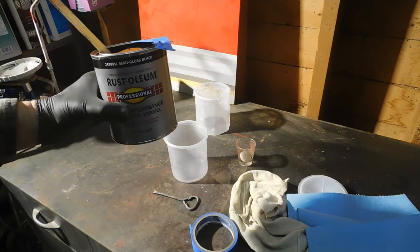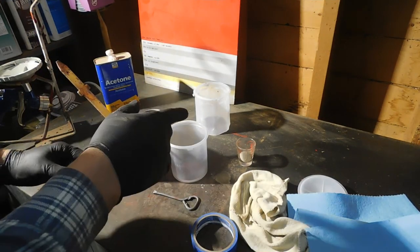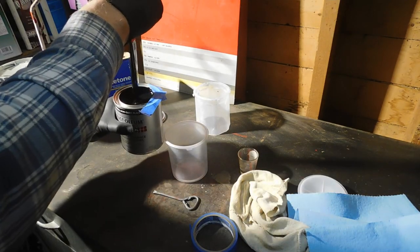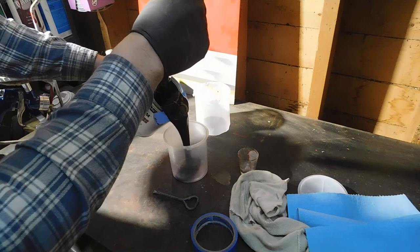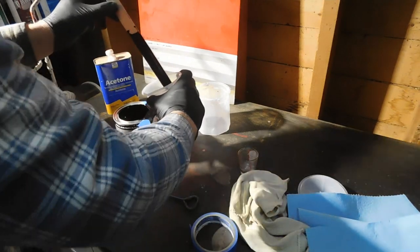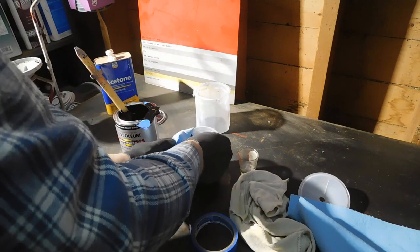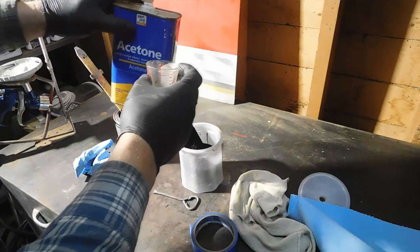Okay, I'll be using the Rust-Oleum Professional Semi-Gloss Enamel. And I'm supposed to thin that with 15% acetone. This is a 24-ounce cup. I think I'll go, we'll try 12 ounces. I think I'm going to dump half that back in. I'm making a mess of this. Okay, so we'll try an ounce of acetone and see what that gets us.